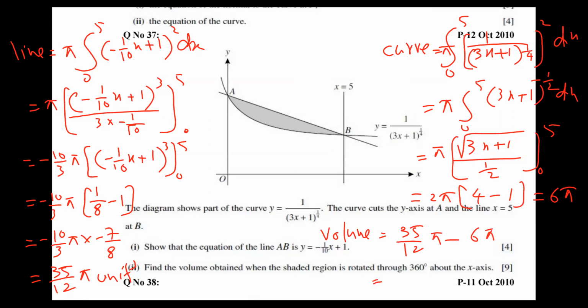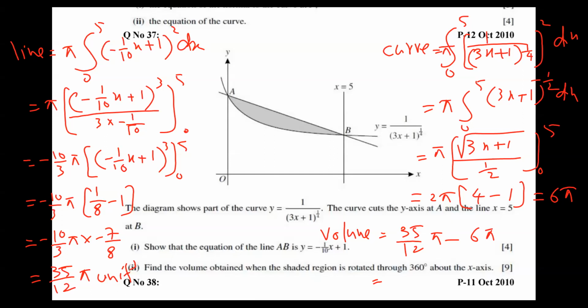Well, let me check 1 minute, please. Yes, there's one mistake I have done here. The base derivative, like I have done it here. This one is 1 by 10. Like x coefficient will come here. And similarly, this x coefficient 3 will come here. So into 3. So 3 by 2 becomes 2 by 3. And that is why it becomes not 6 pi. It becomes 2 pi. And now if I check it, 2 pi, and it comes, inshallah, correct answer, 35 divided by 12 minus 2. It gives 11 by 12 pi unit cube, which is our required answer.